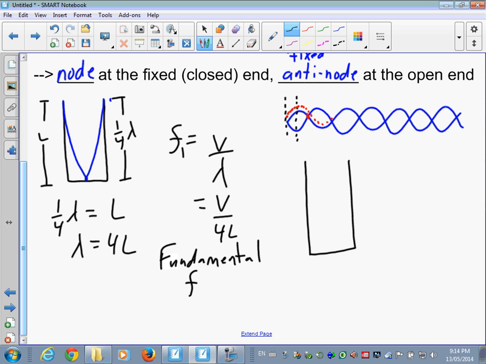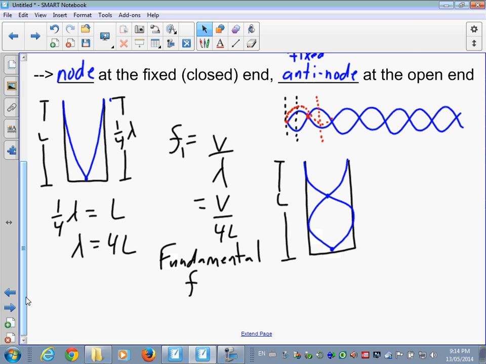So we still have the same length of tubing, except now we're still going to have our node at the start, and we need to get to the next antinode, which is right over there. So drawing these diagrams, it's going to look like this, and go right to a node in that spot. So we've got 2 nodes now, one right over here and one down at the bottom. We've got 2 antinodes as well. The only node that we're worried about is the one at the bottom. The only antinode that we're worried about is the one at the top.